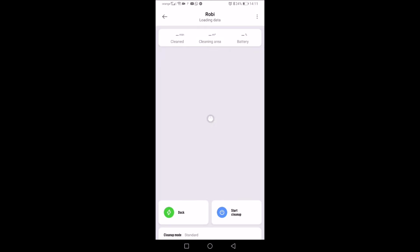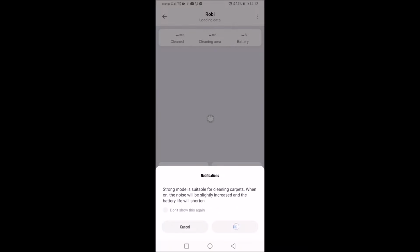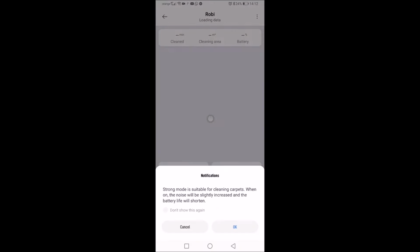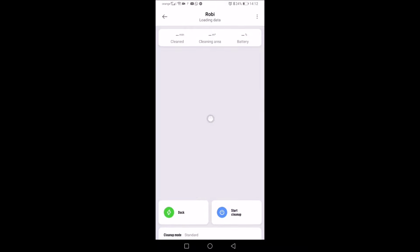Just learned about the downside to all of this smart tech. If your internet connection is down, you cannot really change much. As you can see, I cannot set it to strong. So I presumably can make it clean, but it doesn't see the map of my room. It's not smart anymore if it doesn't have a connection to the internet. And in my area, sometimes the connection is a bit fishy, a bit dodgy.